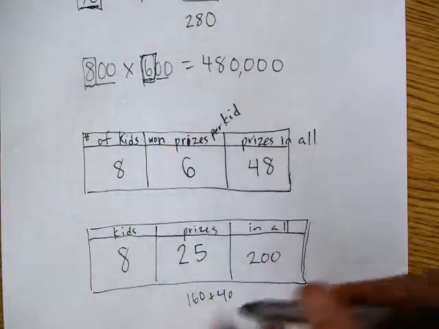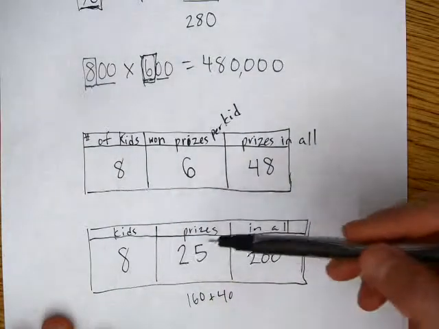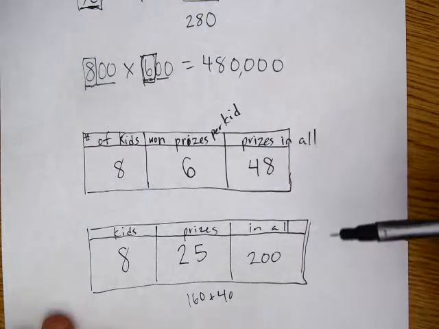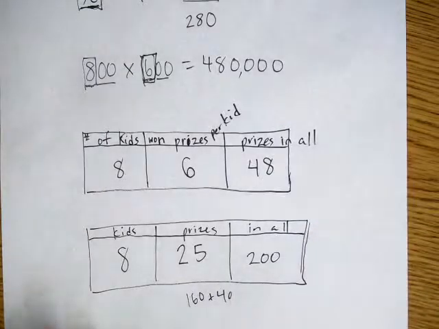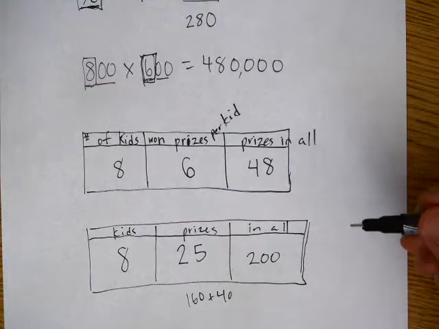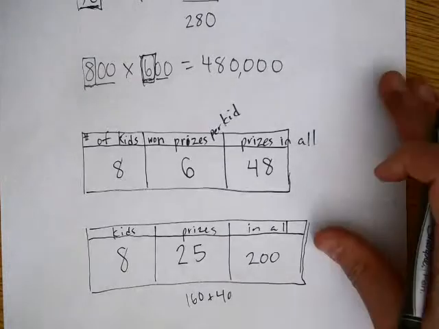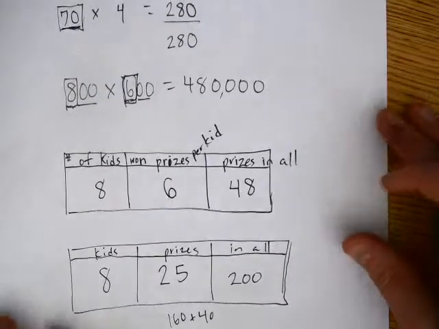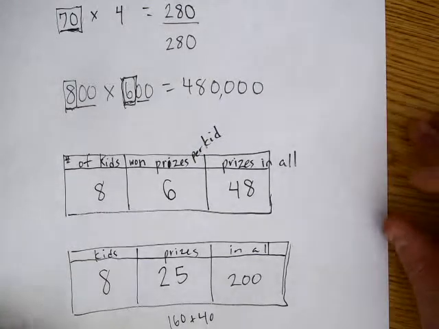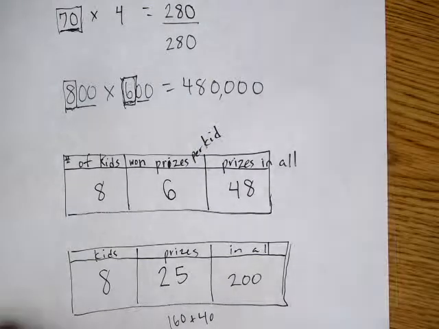We want them to be able to multiply basic 1 digit by 2 digits, eventually just right in their heads, especially if they've been working on those basic facts. That should come along. We're also going to be working with some strategies for multiplying on paper as well. We have a few different strategies, and it doesn't matter which strategy they use, as long as they can do a strategy that works for them and gets the right answer for multiplication.